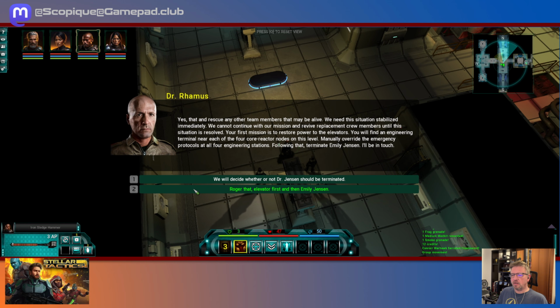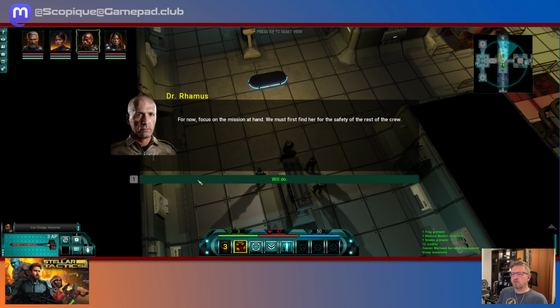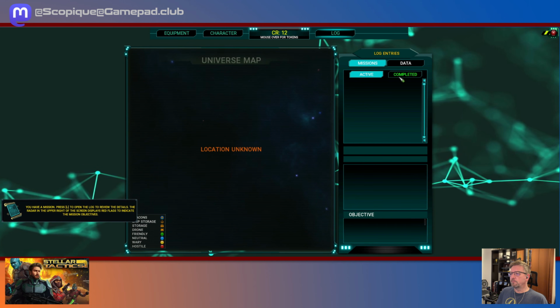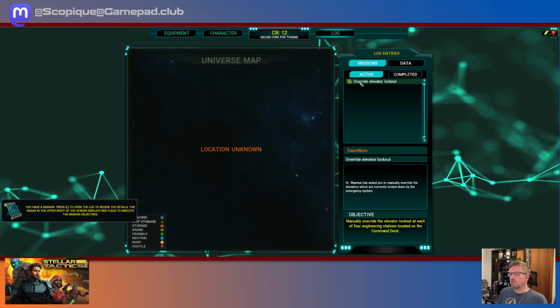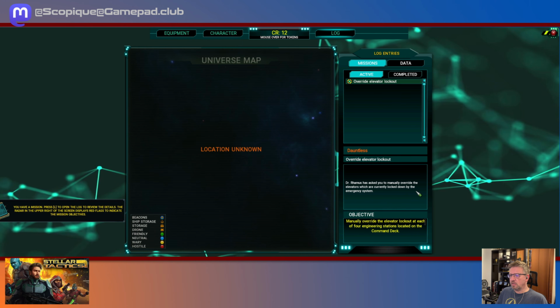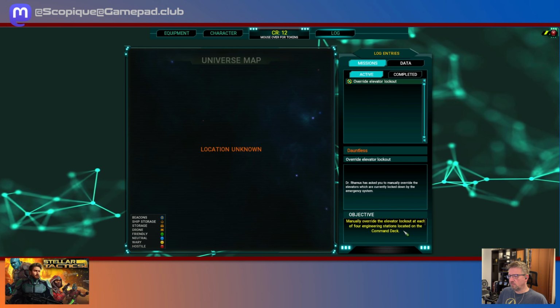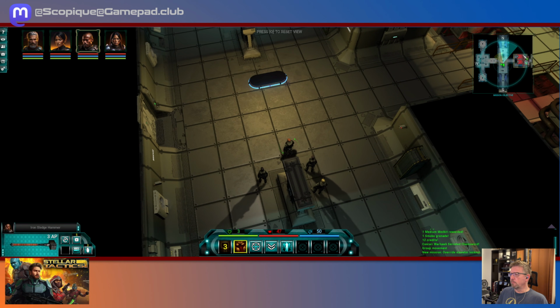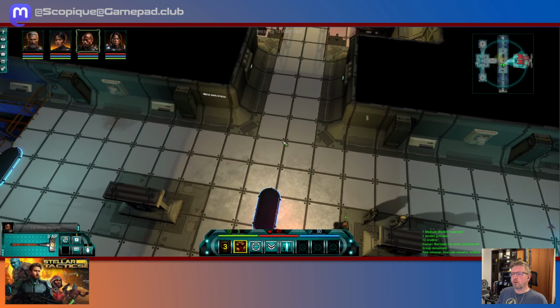So we're going to say, roger that, elevator first, then Emily Jensen, focus on the mission. And we've got the mission entry in our log. Okay. So we got a pop-up here that tells us that we got a new mission. If we hit L, we now have override the elevator lockout. Dr. Ramus has asked you to manually override the elevators, and tells us that they are located on the command deck, which is where we are. If you look at our mini map up here, you'll see that we have some red flags that indicates the location where we need to go.